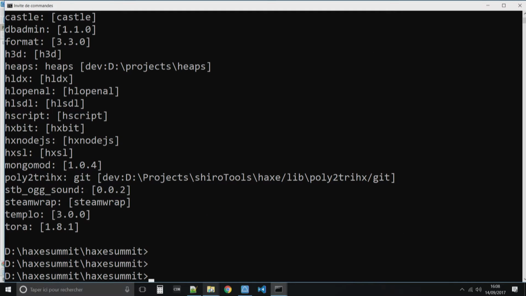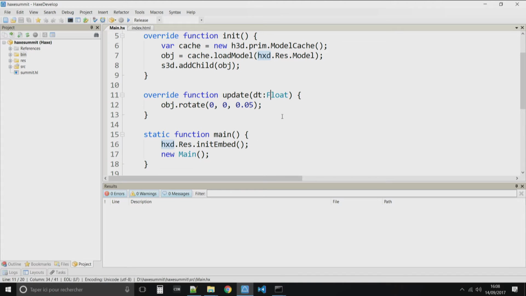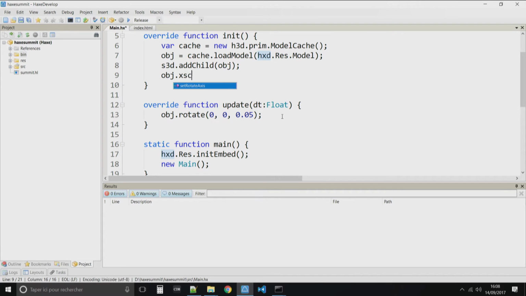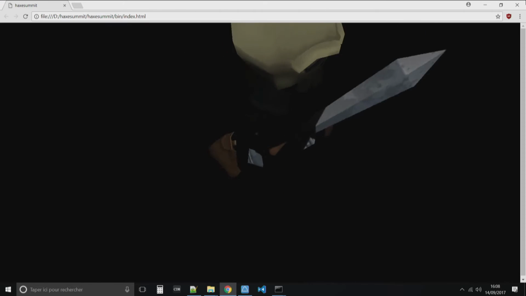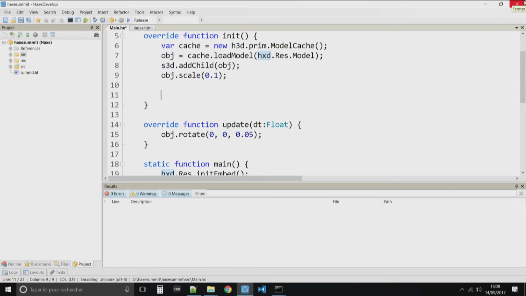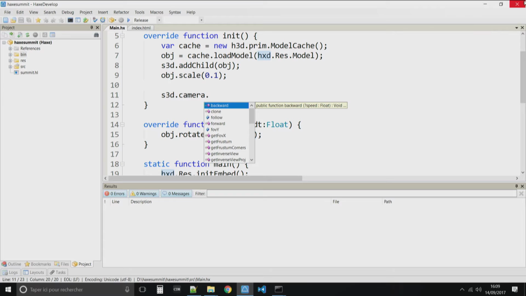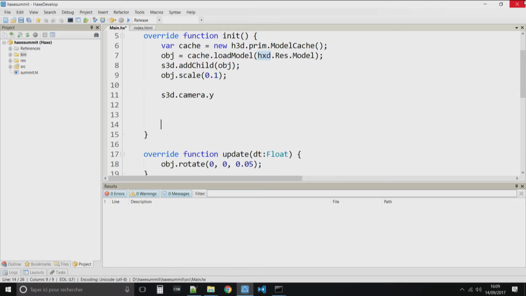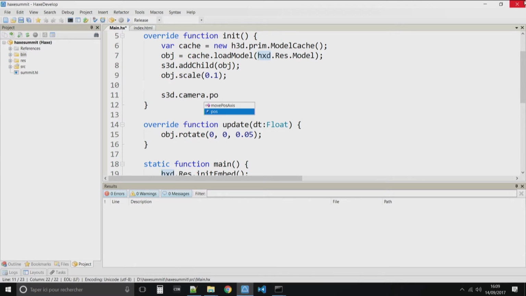Okay, it's really big right now, so we have to scale it down a bit. Yeah, I think it's x4. Scale it down a bit, compile. Okay, it's better now. Here you can see our model showing its skeleton. I will move the camera, because it's in 3D, so you have a camera, and you can move the camera around without moving your objects. The camera is located in the s3d.camera class. So I can move, for instance, we are far, so we want to go there. So it's the Y, I think. Position Y.